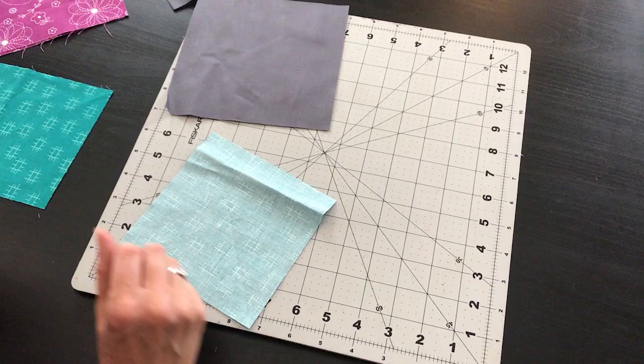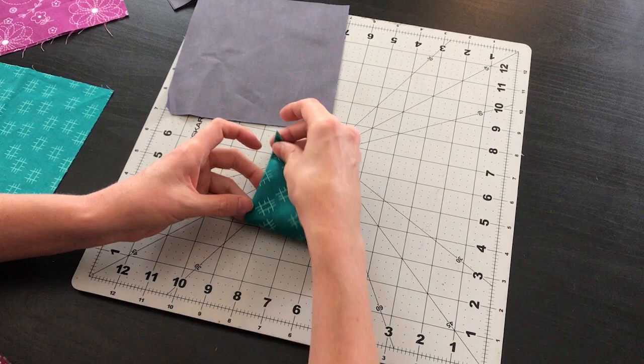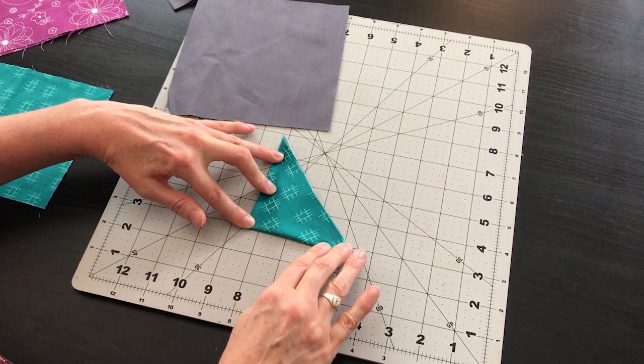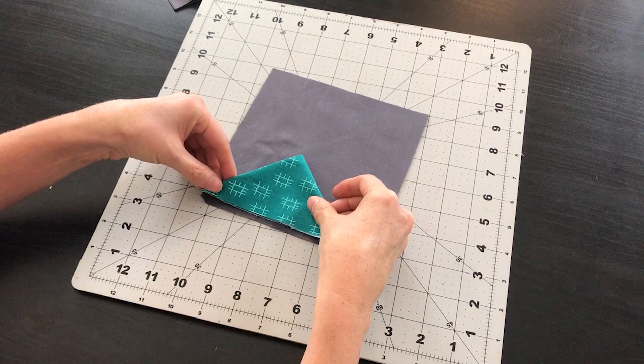The first step for this is you're gonna take your 5.5 inch square and you're going to fold it in half, do a little finger press, and then you're gonna fold it in half again. And you can also just do a finger press on this, or if you want it to be a really nice press, you can go over to the iron and press that down. Now that we have our square all pressed and ready to go, we're going to line it up right along this corner of our background fabric.